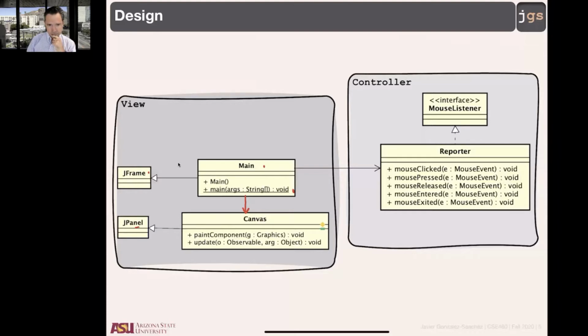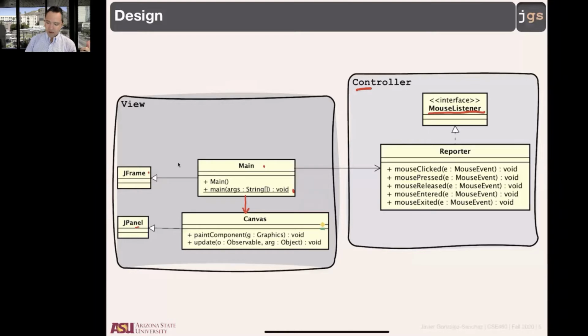Now, moving forward, another thing that I need is a listener. In particular, I need a mouse listener. Listeners are part of the controller in the architecture. So I am going to use the mouse listener. Now, in order to create a listener, which is an interface, I need to do inheritance, realization.